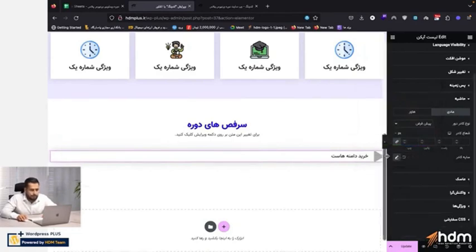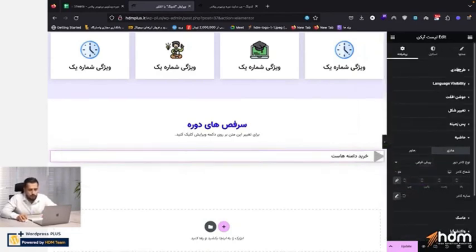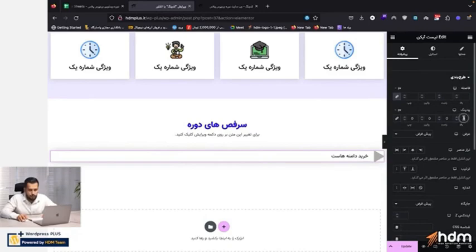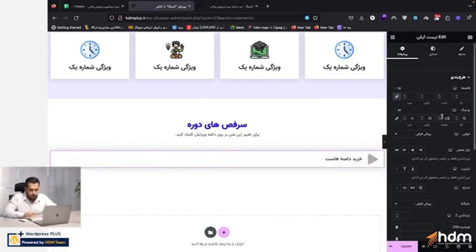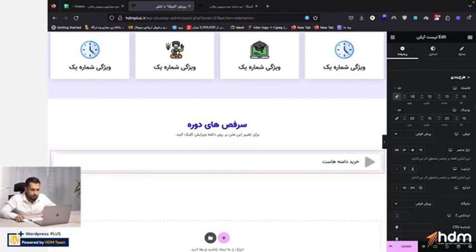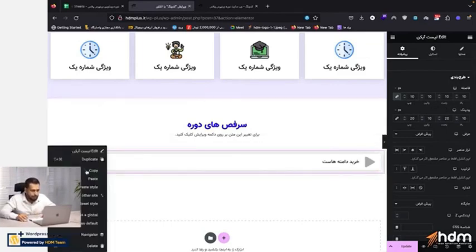Guys, now I want to make a few of these and place them next to each other. Let's say 10 from the top, 10 from the bottom. We can say 20 from the right and 20 from the left. In total, give it some margin from the top, bottom, left, and right.